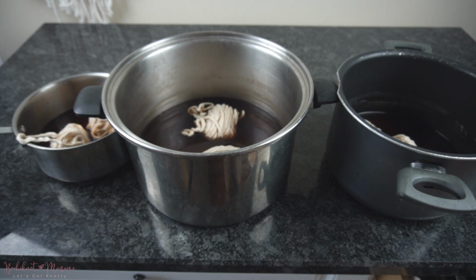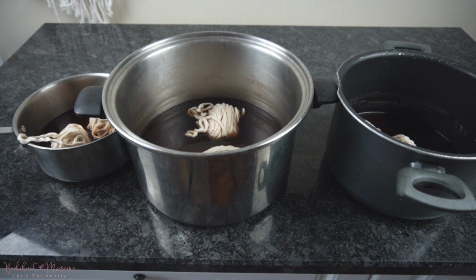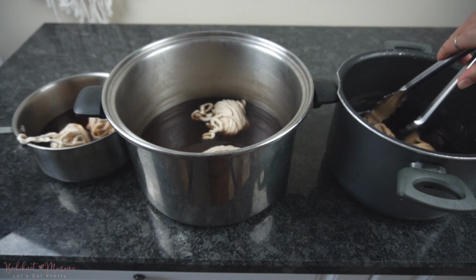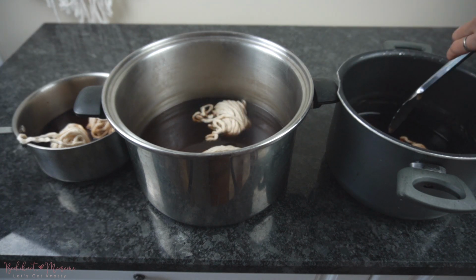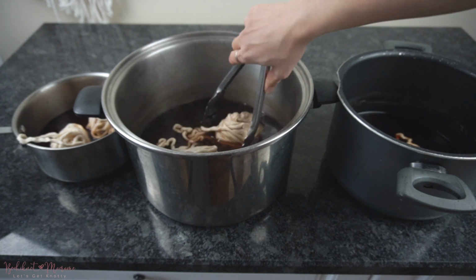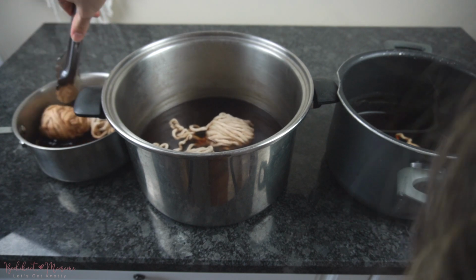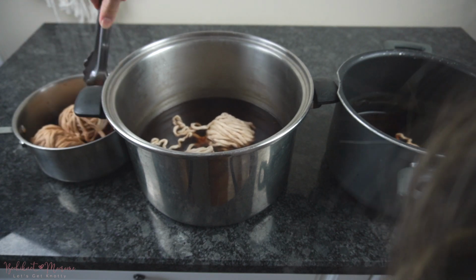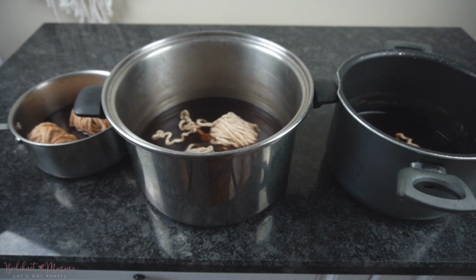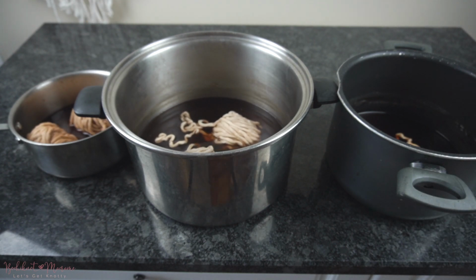You may have organic or recycled cotton cord or both at home as well that you may want to try testing these natural dyes on. Make sure that the cotton cords are submerged into the dye bath so that it is fully covered. I'm going to unravel the cord rolls that I have here so that it is submerged into the dye bath.